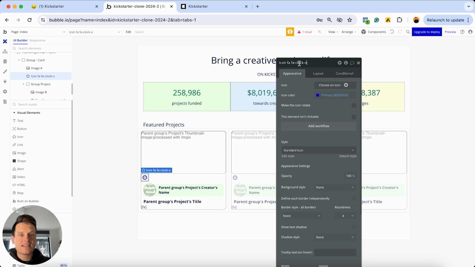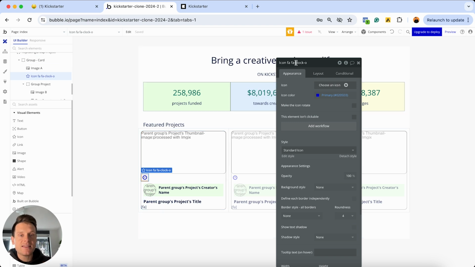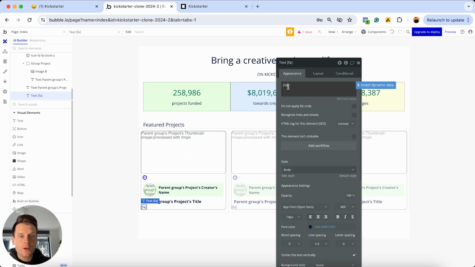Now, what I can see is that this icon, as you'll notice, has the letters FA, similar to what we've just added. So that is the formatting, or I should say the HTML formatting of how an icon is going to be displayed inside Bubble. And then beside this is the actual name of the icon. So this icon is called clock-o. So what you could do is highlight this, or you could just remember what it's called. Open up that text element again, and beside the closed square bracket, you could paste in the name of this icon.